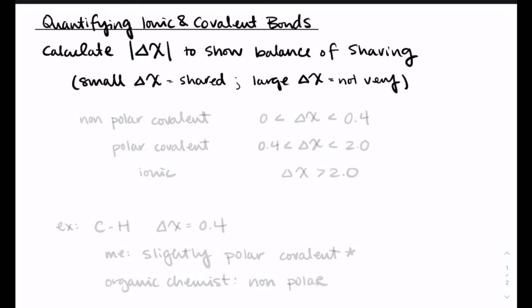If there's a big difference in electronegativity, right, one atom is a lot stronger in this tug of war, that means not very shared. So that bond is more ionic. It may not be far enough for us to call it ionic. And we have some cutoffs that tell us, like, is this an ionic bond or a covalent bond? Now, within the covalent bonds, we also have another category that I have listed here.